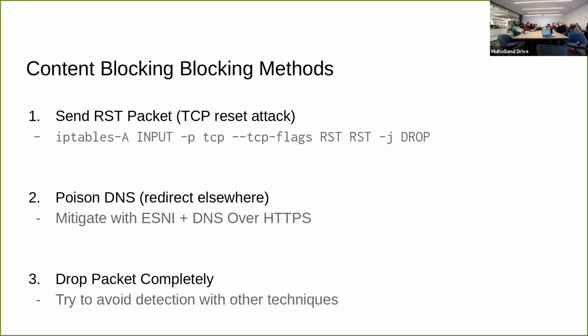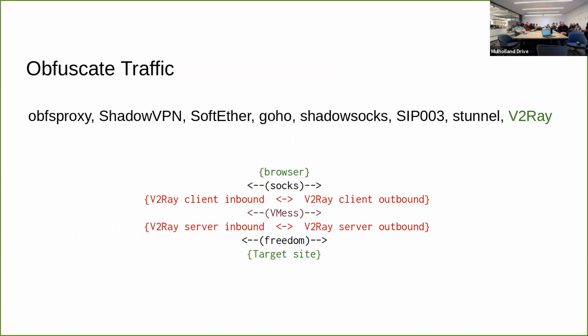If they're poisoning your DNS, as in you're trying to make a request out to youtube.com, but then the DNS server replies with something else that's not YouTube, you can switch over to DNS over HTTPS, so they don't do that. You're not even calling out to the DNS servers anymore. And then you can also drop the reset packets like we mentioned before with the Russian firewalls.